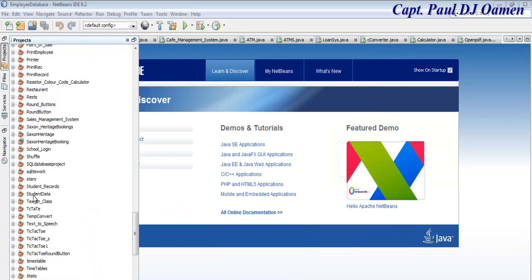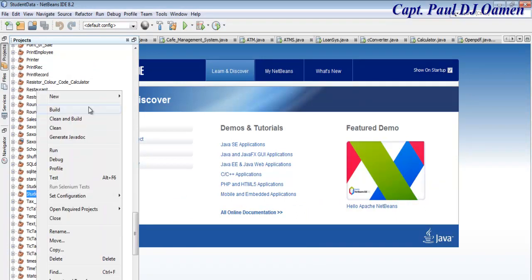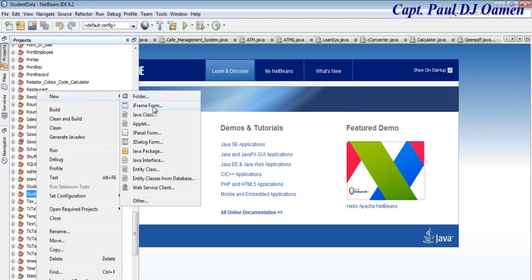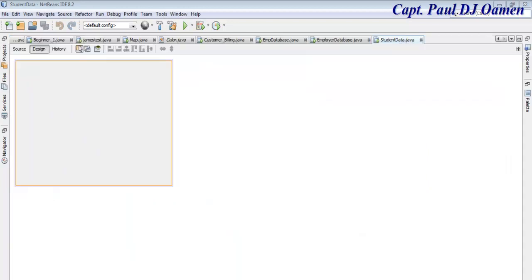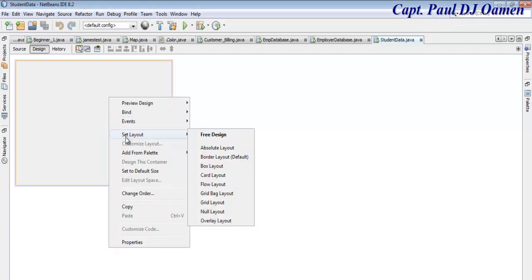Now that the project file is ready, let's right click on it and we select new, then we select JFrame. Let's give that a name, student data, and right there student data as well. Click on finish. Alright, our frame is ready now. Right click on it, select set layout and select absolute layout.